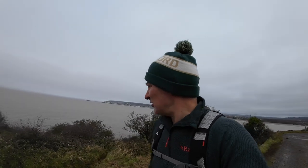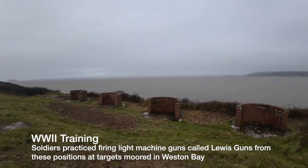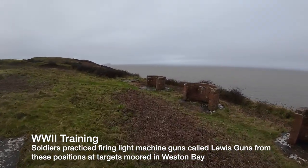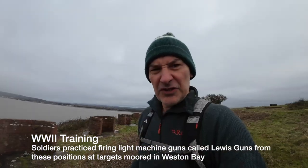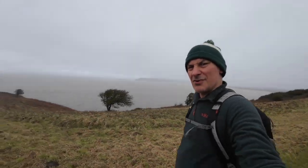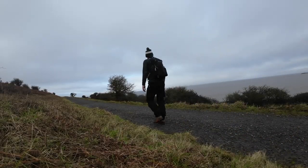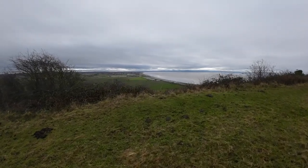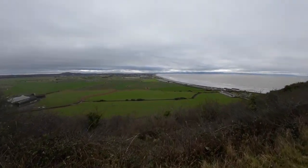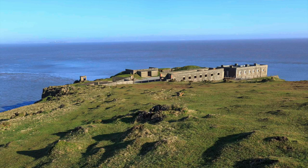Wildlife wise, I'm not sure what we'll see. Brean Down served as a place where the military put some strategic defences. You've got remnants of that here, like gun installations. Further down there's Brean Down Fort which has a bit more history about it. Here comes the drizzle, the dreaded drizzle. Brean Down itself has been owned by the National Trust since 2002 — they paid £431,000 for it. Build yourself a little house, live in the old fort, it's not a bad price really.